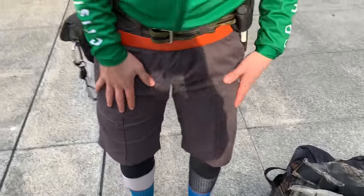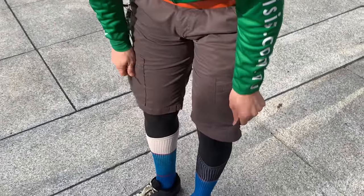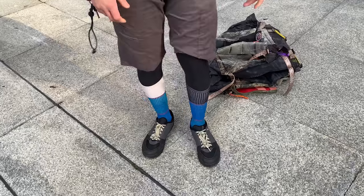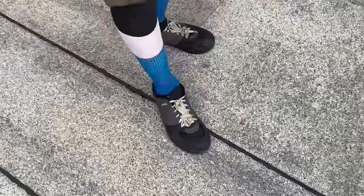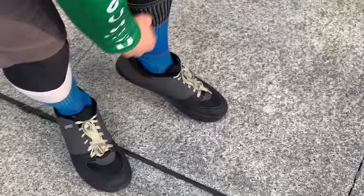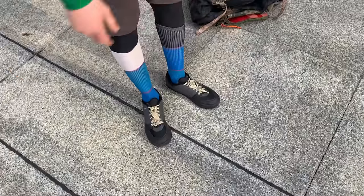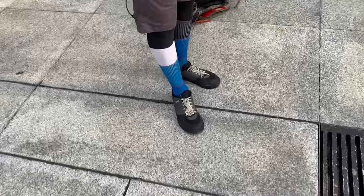Shorts, Club Ride Cycling. I've used these on and off for a while. These are my Patagonia. You wear bibs? Oh yeah, I wear that. Jorts are underneath, depends on the day. Great, it fits a nice bike lock in the back pocket and my pockets fill with all my snacks. Underneath, I've got some Under Armour leggings or something. I bought them ages ago. Ethically, Under Armour is not great, but you know, it does what I need. Some wellness wear, knee-high ski socks, because when it's too hot, you pull them down. When it's too cold, you pull them up. Easy. It's a look. And I've got some Shimano flat pedal boots.